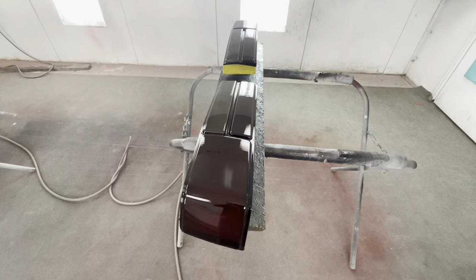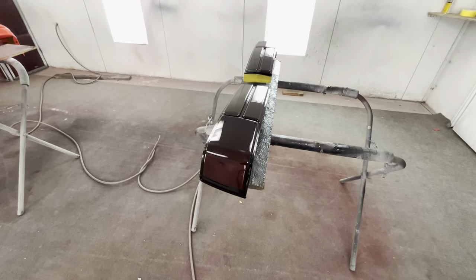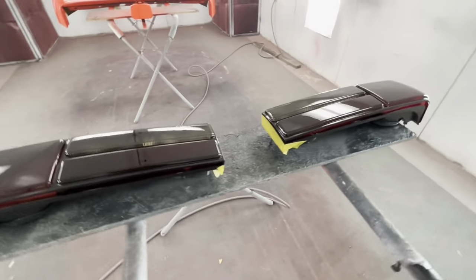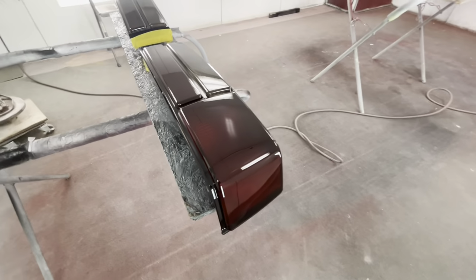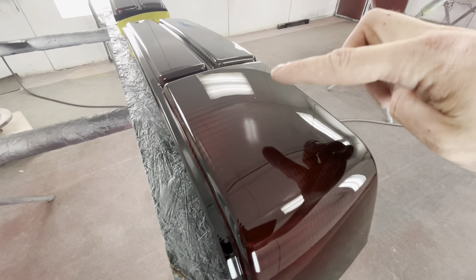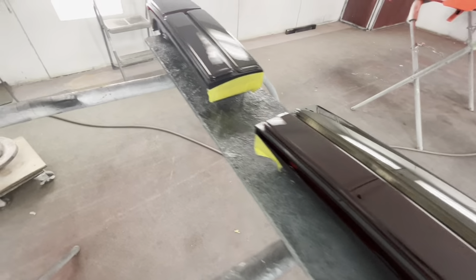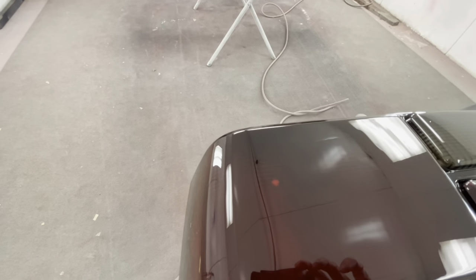It's the same thing. Like I said, you don't want to use wax and grease remover, because it will create a static that's just gonna attract trash into the clear coat. But as you can see, we did not do that. These are really clean. You've got like one nib right there. And like I said, if you wanted to wet sand and buff these, you could, but these actually come out really clean. So they're not bad at all. And that little spot right there looks like it's starting to fade away.